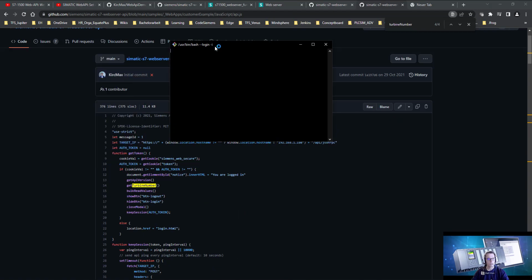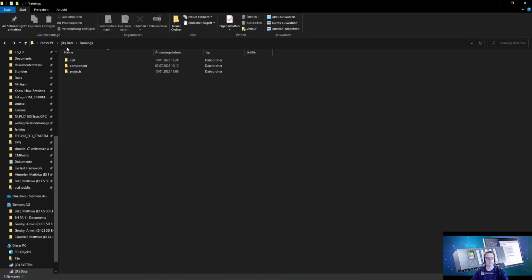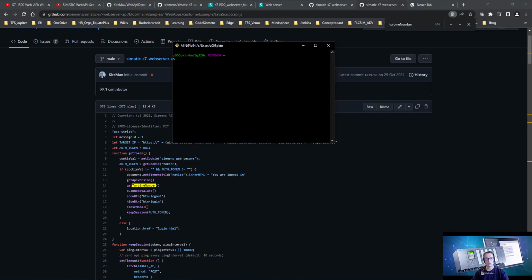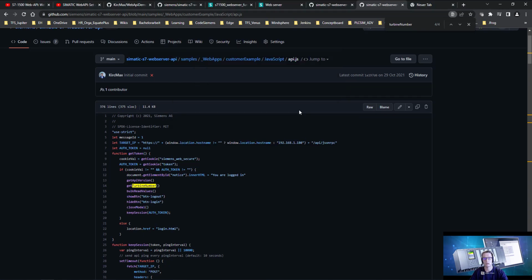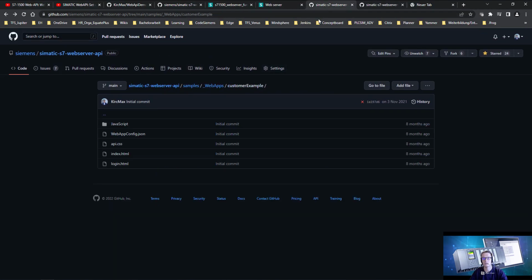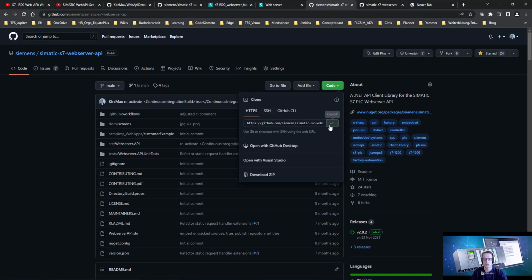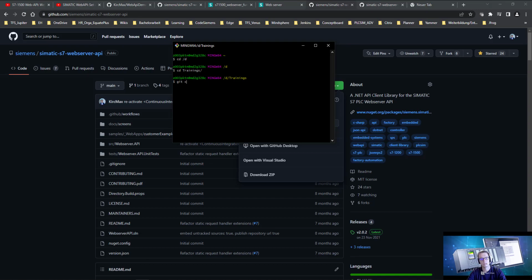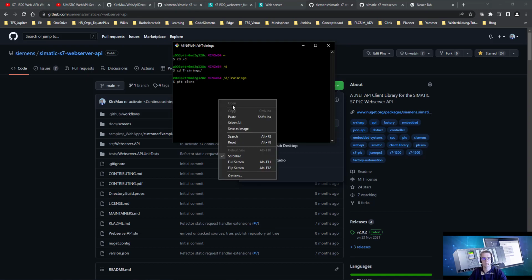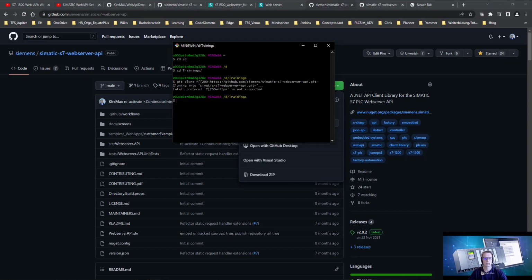Let's move to the folder. We want to have all that in the folder D trainings. So let's go to D trainings, and now we want to clone this repo. Let's clone it. That looks weird.